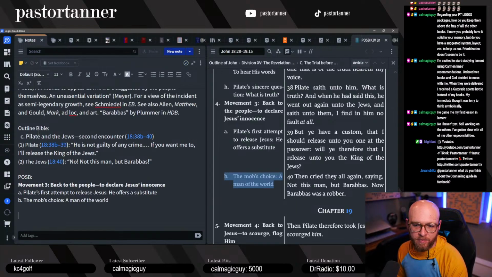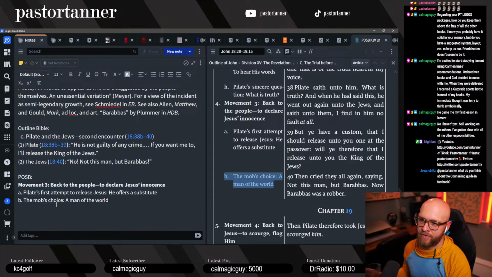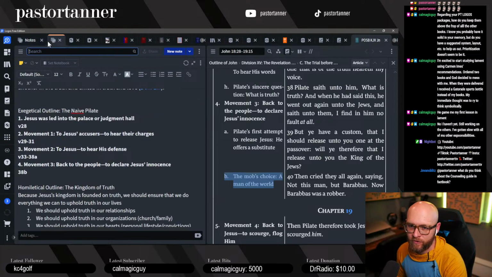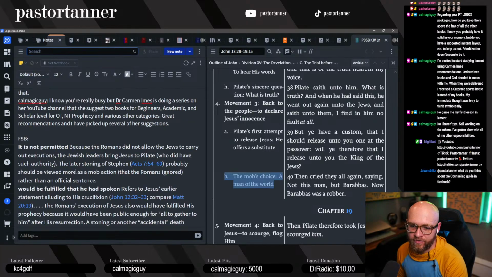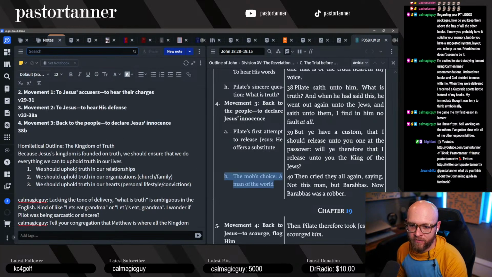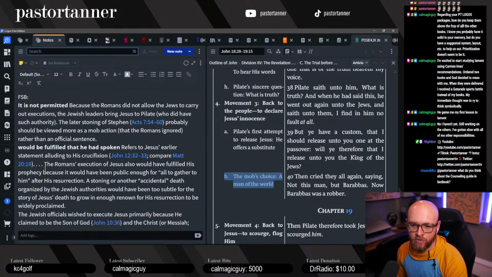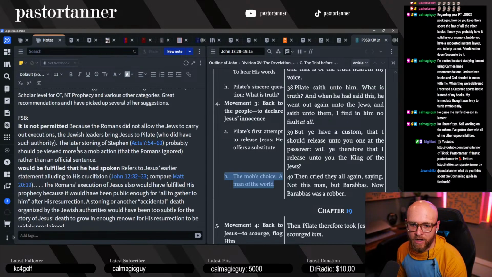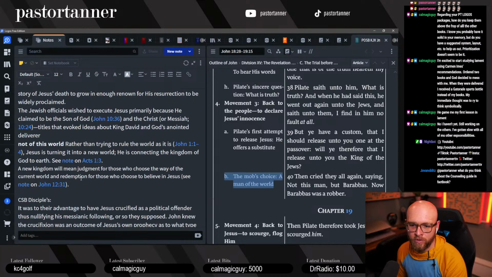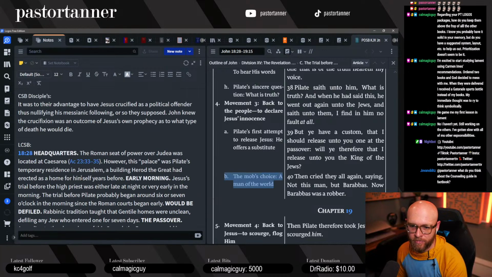So we've got a couple of exegetical outlines, very, very basic. We don't need to go much more in depth than that. Homiletical outlines will come as we decide to work through the text and through the commentaries. So we don't need to fill that in just yet. Now that we've consulted the original languages and the lexicons, and we've also looked into our Bible dictionaries, now we have our opportunity to start digging into our commentaries, okay?